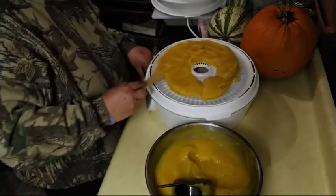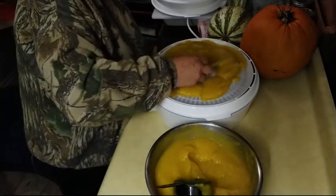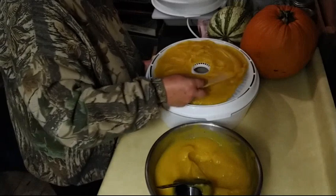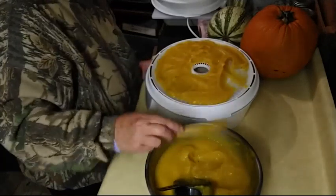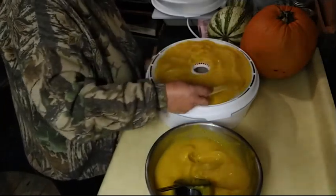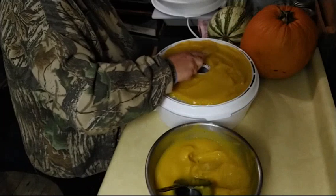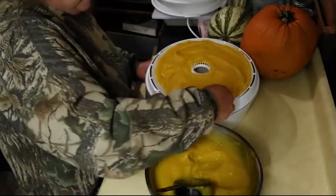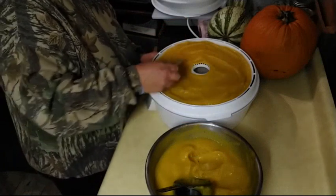If you wanted to, you could go on and season it. I'm not going to do that. I'm just going to leave it plain. These are also well known as fruit roll-up trays. There we go. You want to make sure you spread it out real good. And it has plenty of room on the trays.